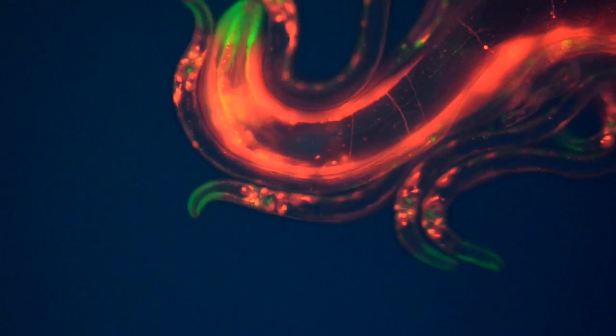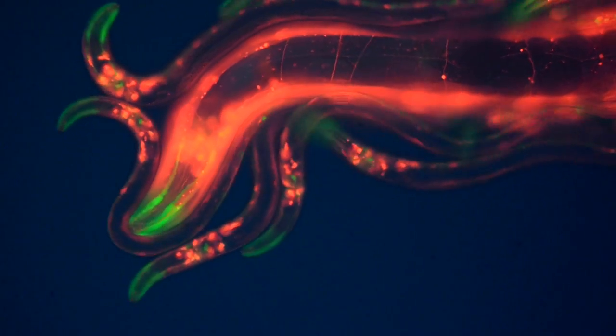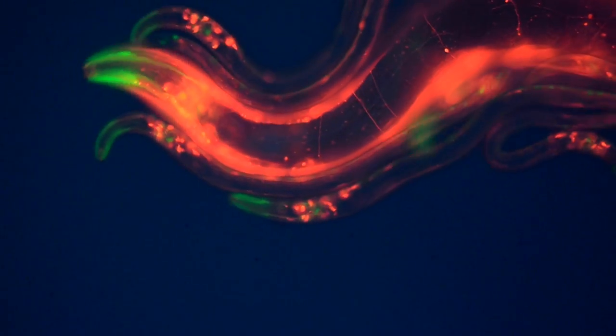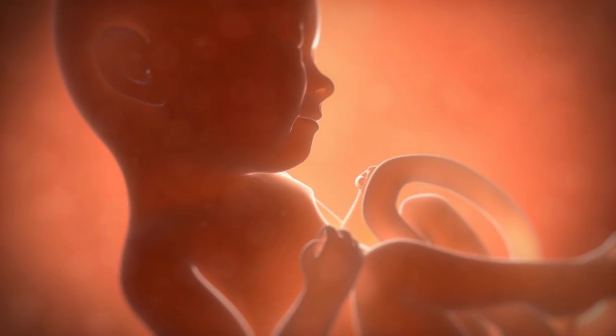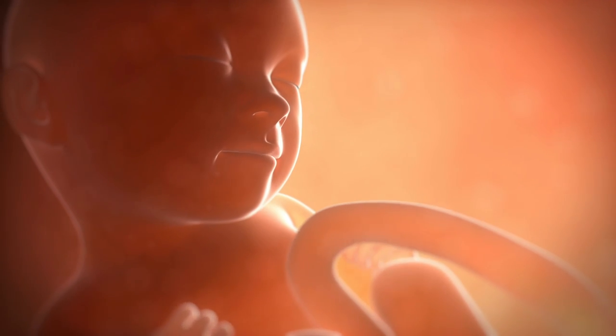The case for design could not have been made more explicit. Of course, there are much more complicated developmental pathways in nature — a human baby over the nine months that it takes to build one. That's something that if we ever come to understand, it will really take our breath away. But even these little worms, a millimeter long, humble little creatures out there in the compost heap — they carry the signal of design unmistakably.